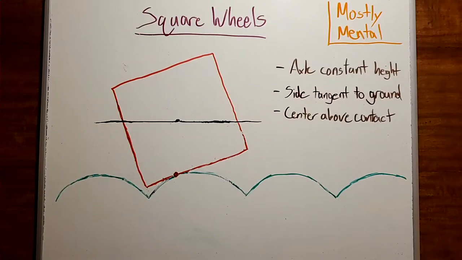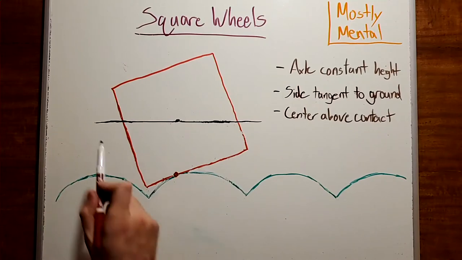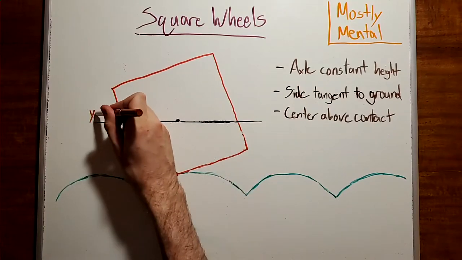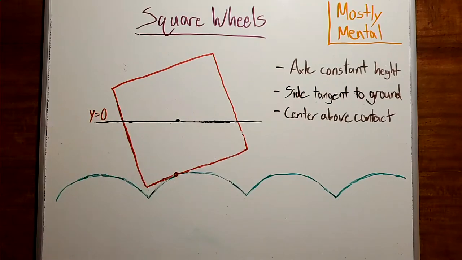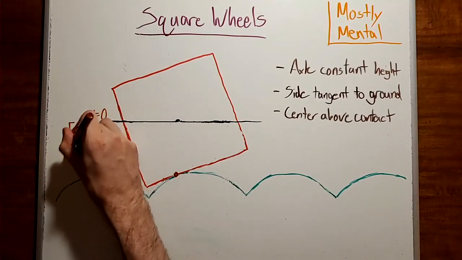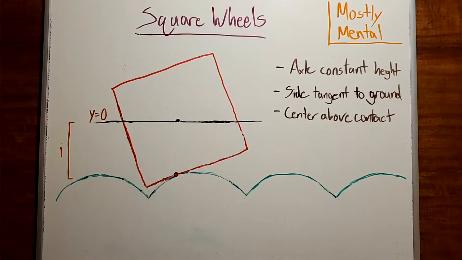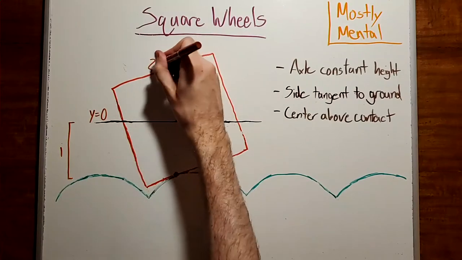Now that we understand the problem a bit better, let's put some equations to it. To keep things simple, let's say that the center of the square always stays at height 0. And the nearest points on the ground, when the side of the square is horizontal, will be one unit away. Which means the square must have side length 2.